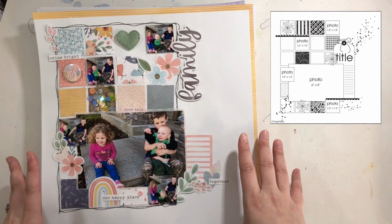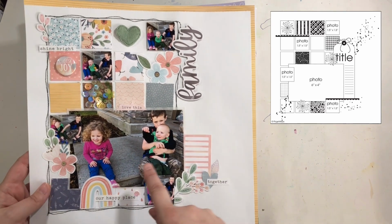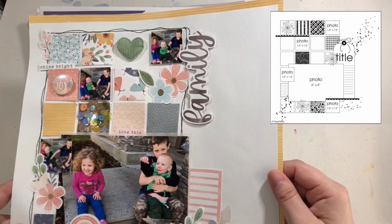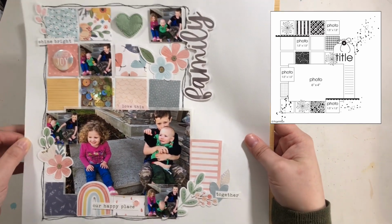I followed sketches very closely this round, so you can see this one's following it pretty closely, but they're just photos of us sitting on our porch at our old house before we moved, and I was just trying to get some cute photos because of springtime and, you know, all the uncertainty with COVID, but I was just trying to have a fun moment with my family, and that's what this is about.